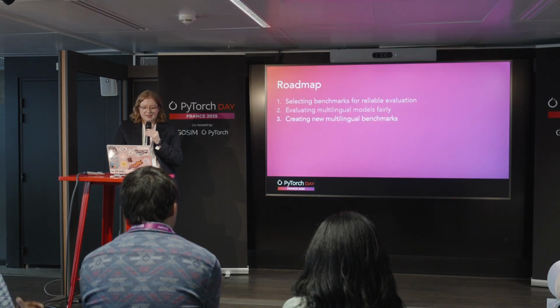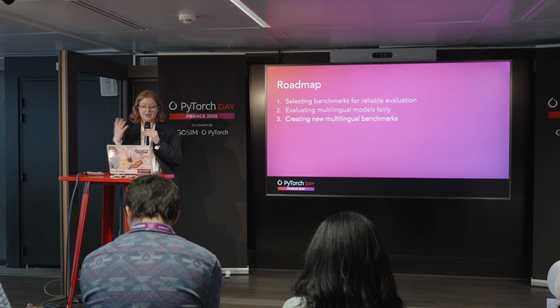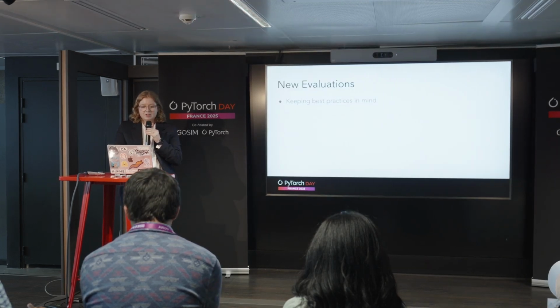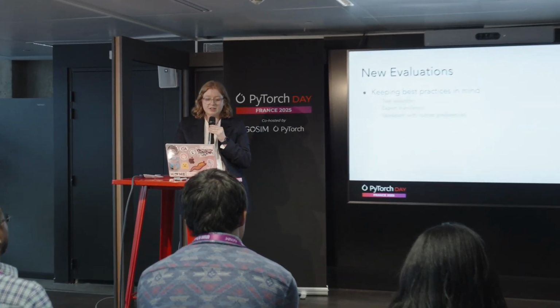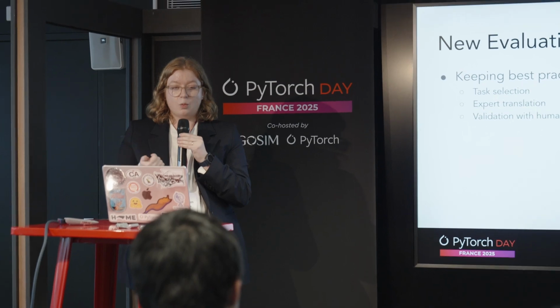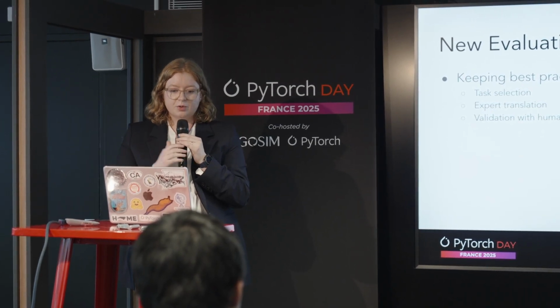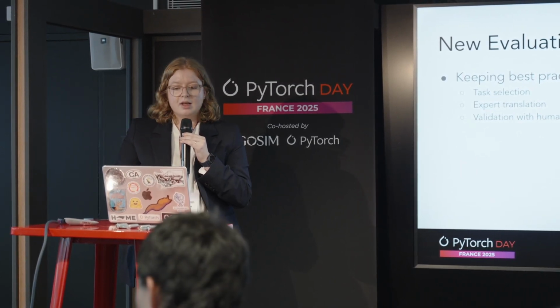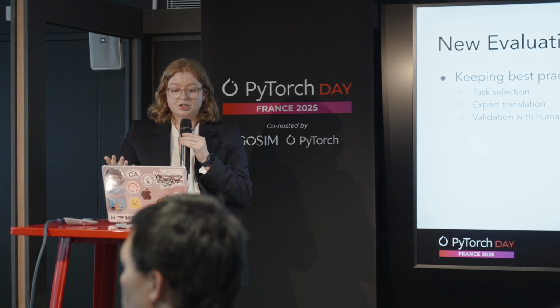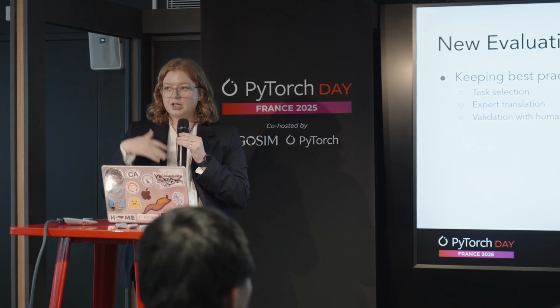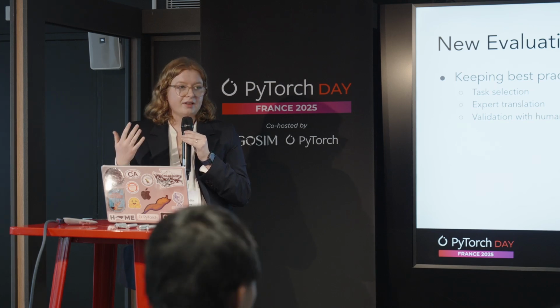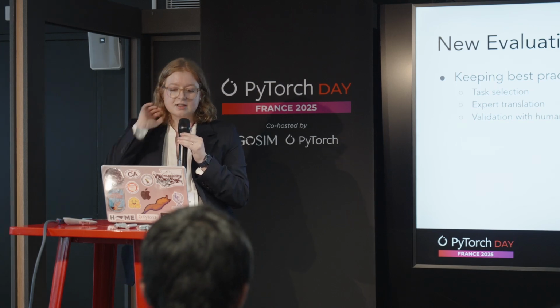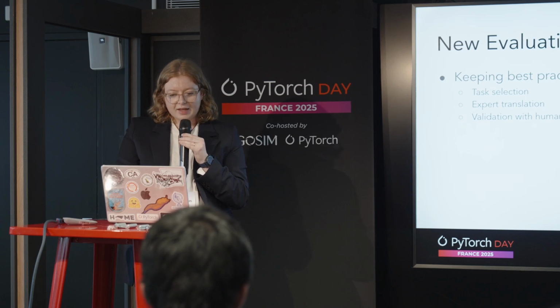And so I'll just briefly speak about our ideas about creating new multilingual benchmarks. So of course we're going to keep all these best practices in mind that I've mentioned. When we're considering which tasks we're going to focus on, if we're going to do any translation, using expert translation, localizing if relevant. We're going to try to get validation from human preferences, that kind of thing.